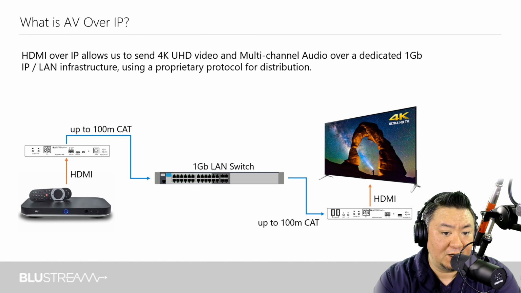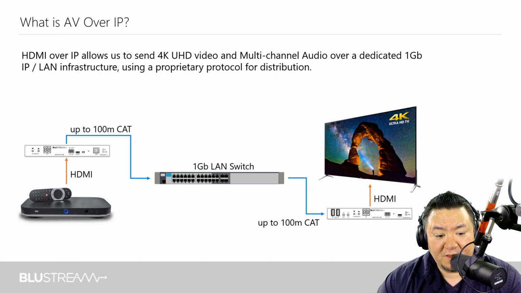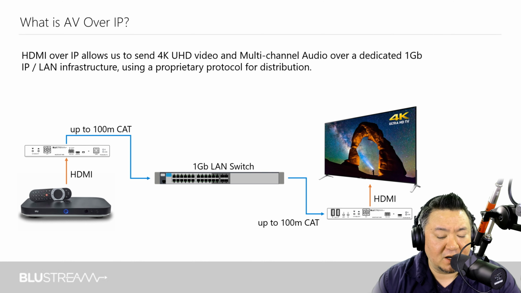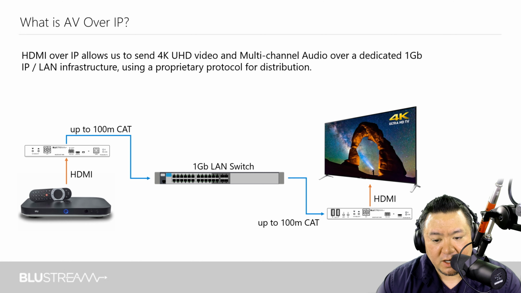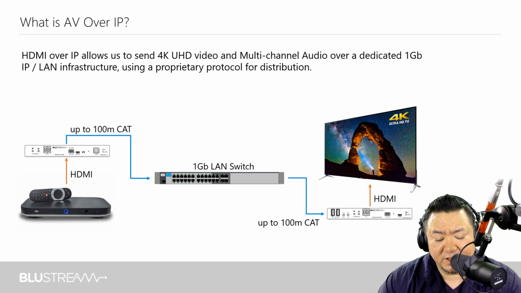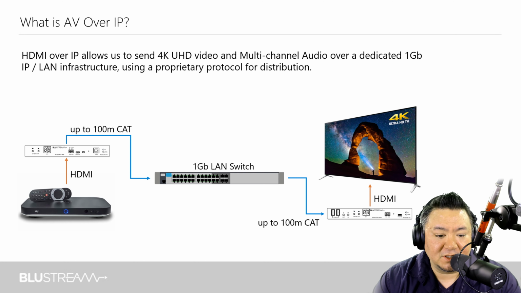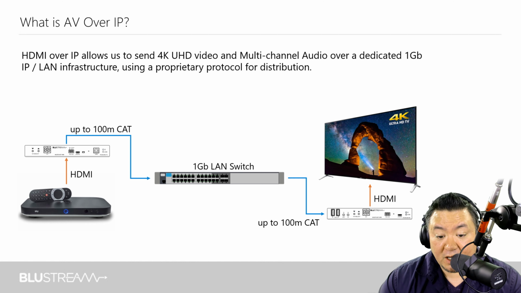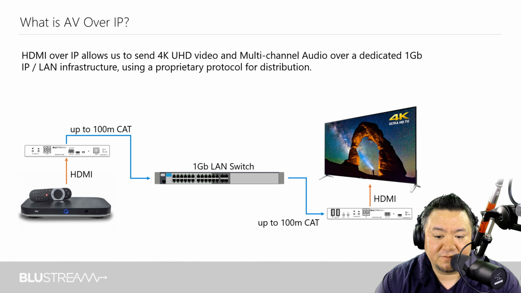So what is video over IP, or more commonly known as AV over IP? That simply describes the delivery of HDMI content over a LAN infrastructure, including things like 4K 60 video, HD audio, and associated control signals. It offers a flexible solution that can deliver Ultra HD quality imagery to potentially thousands of screens within a single system. And even better, it's relatively simple to integrate and operate once you've learned the basics.